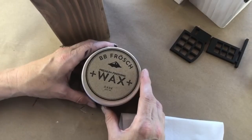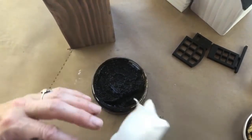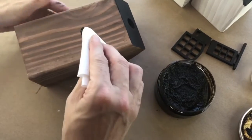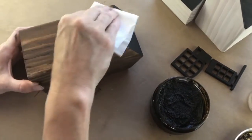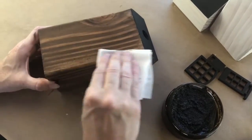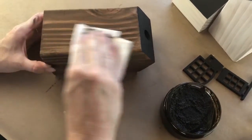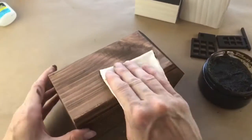To complete the faux stain finish on our tallest house, we're going to be using Frösch dark wax. To apply the wax, we're going to be using a lint-free cloth. Get a small amount of wax on your cloth and apply it to your piece. The wax will make the brown richer and look a little bit more like a traditional stain finish. It will also help to seal and protect your piece. Once you've applied the wax, you're going to remove the excess with a clean spot on your lint-free cloth. Repeat this process on all 4 sides of your tallest house.